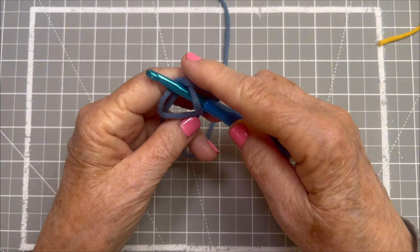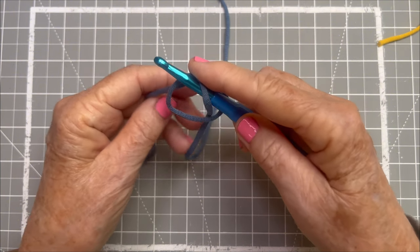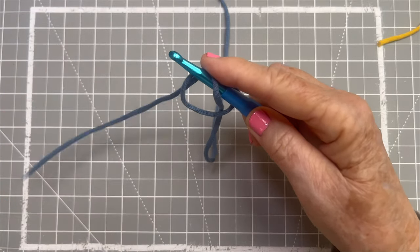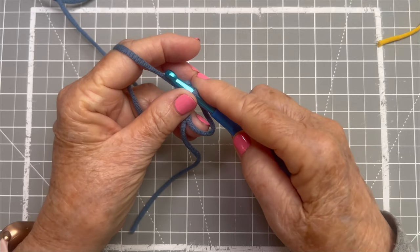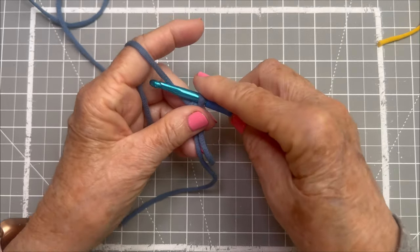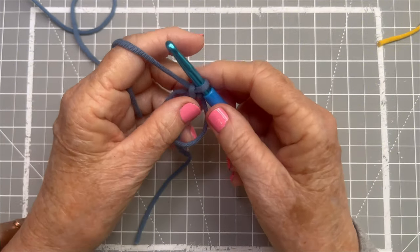Take the intersection and pinch it down to your crochet hook just to hold it firmly. You can drop this tail end now, but you want to pick up the working end and get your hands in position. Yarn over and pull through that loop, and you have a magic circle.